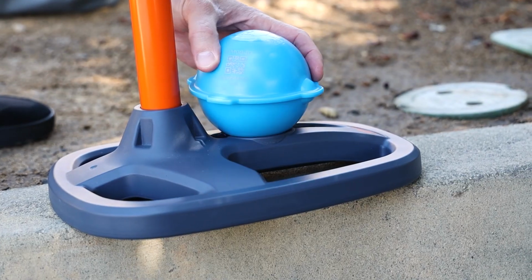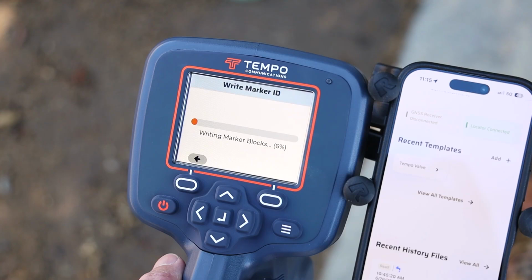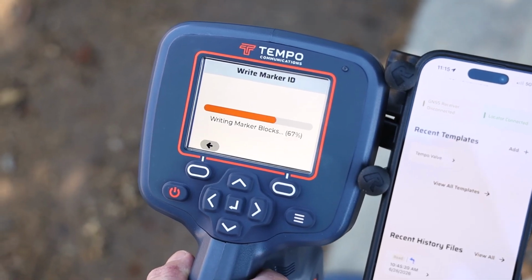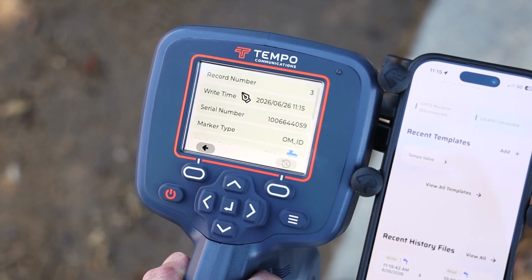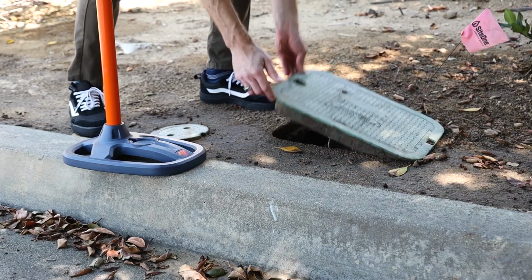Now write the updated template to the second marker. Place marker number 2 at the location for valve number 25.